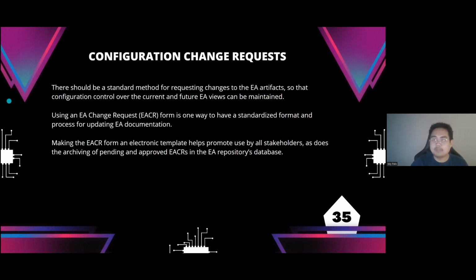Another artifact that we need to remember for this level is the configuration change request. There should be a standard method for requesting changes to the EA artifacts so that configuration control over the current and future EA views can be maintained. Using an EA change request form is one way to have a standardized format and process for updating EA documentation.